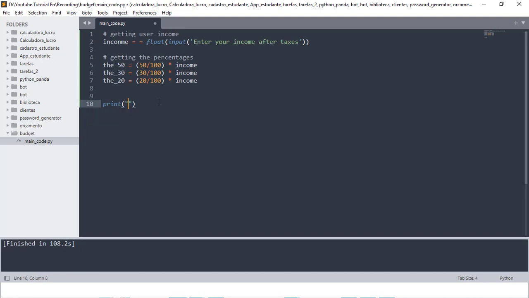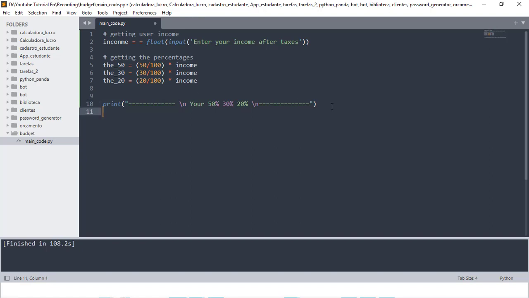Inside I'll put some equal signs, then a newline, then I will say, your 50%, 30%, and 20%, then a newline, and put some equal signs, just to make it look nice. So it will be something like that.